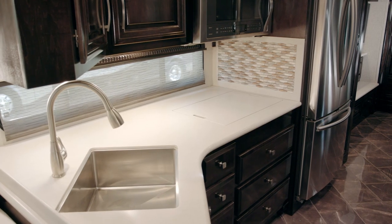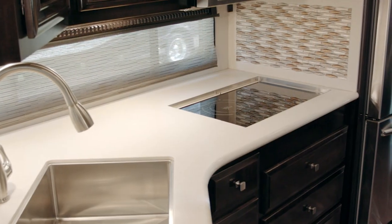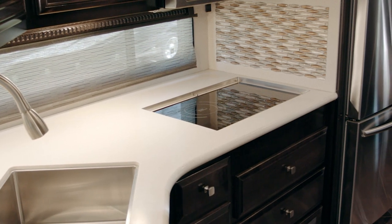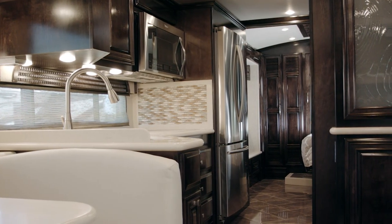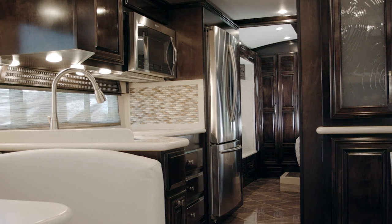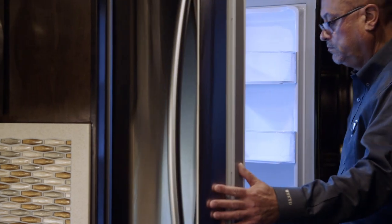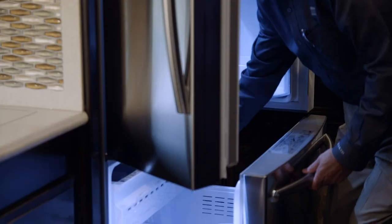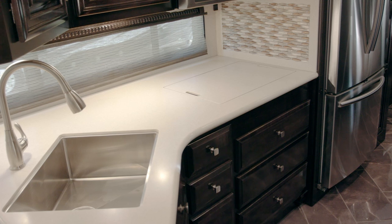This kitchen features a large rectangular kitchen window with an electric shade. The cooktop is an induction cooktop recessed into the countertop for a very clean and fine finish, and it is portable if you wanted to take it outside and plug it in. It also features a Whirlpool convection microwave oven and plenty of storage with several drawers and cabinet storage. The refrigerator is a large Whirlpool residential refrigerator with French doors up top and a bottom freezer. The kitchen also features a large, deep stainless steel under-mounted sink — a very clean look with sink covers.